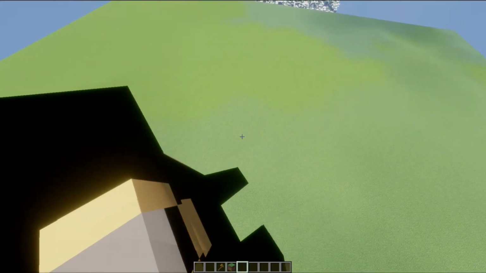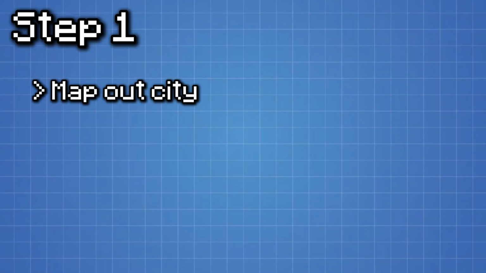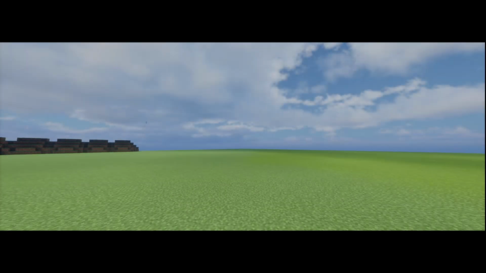But now it's time to actually focus on the main map. I think the first step of this whole thing should be to map out the city along with the roads. Yeah, I kinda still went for the hills first because they might become a problem later.